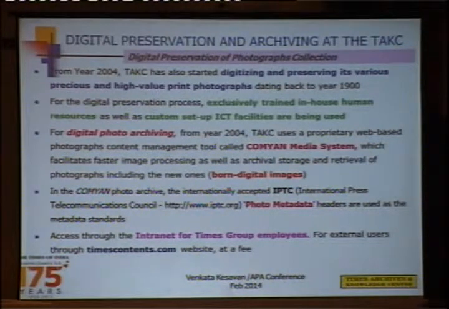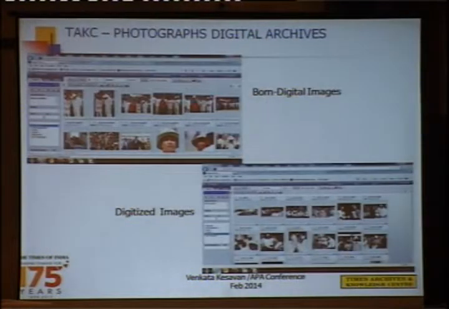And the entire content is available for our internal users through intranet, and selected images are available through a website called timescontent.com. Suppose somebody is interested in buying our pictures, you can log on to timescontent.com, order your pictures, pay the money, and get on with it. These are screenshots from the system. You can see digital images in color and archival images in black and white.